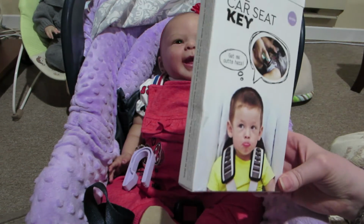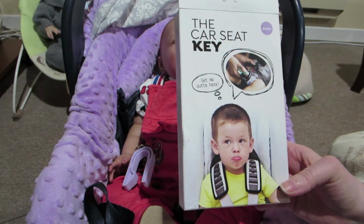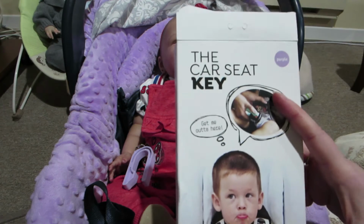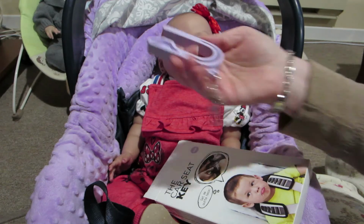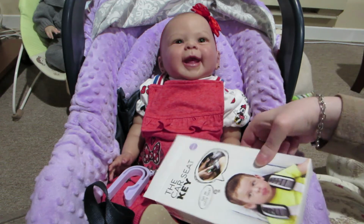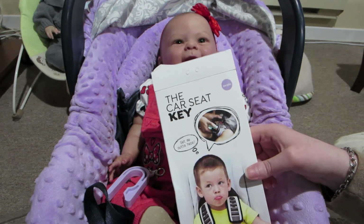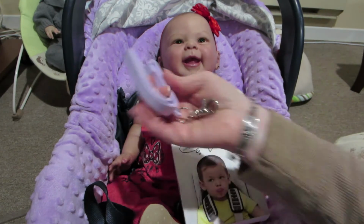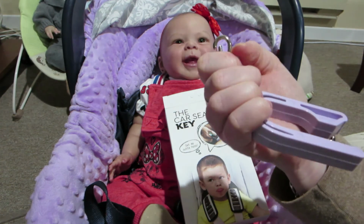Here in Canada, you can get it on the Bye Bye Babies website. However, I don't think they have this brand of car seat key. It looks like another brand. It's like a red thing, but it's basically the same thing. And it's like $20, I think. And they had one other device that was about the same price, different company again, but it looked a lot more bulky than this, and I didn't like that. I like how this is compact and it has a little clip.